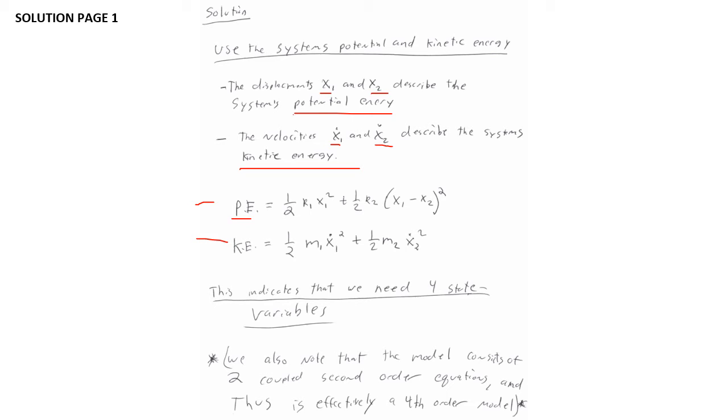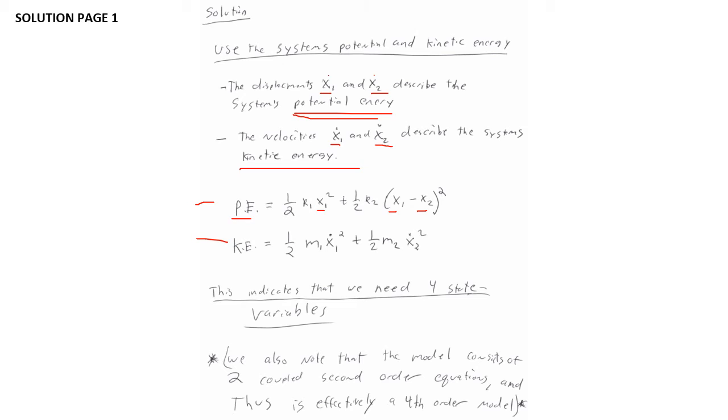So we say our potential energies are just in terms of x1 and x2, because you can see there's our x1 and there's our x2 values that we can plug right into our potential energy equation. But now as we're dealing with our kinetic energy equation, remember, kinetic energy is 1/2 m v squared, where v is velocity. Velocity is the first time derivative of our position function, or our x dots. So our kinetic energy equation is 1/2 m1 x1 dot squared plus 1/2 m2 x2 dot squared. With those equations, we now have a relationship for our potential and kinetic energies.